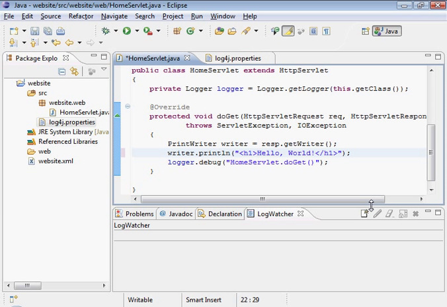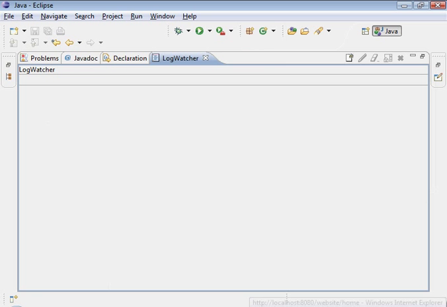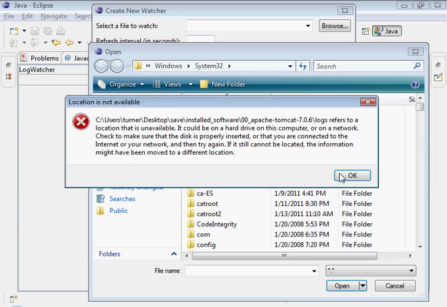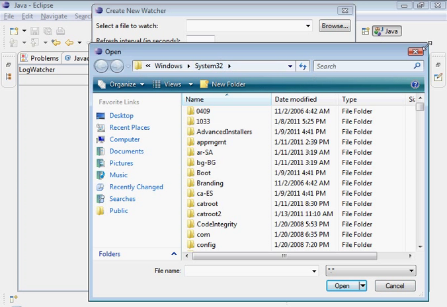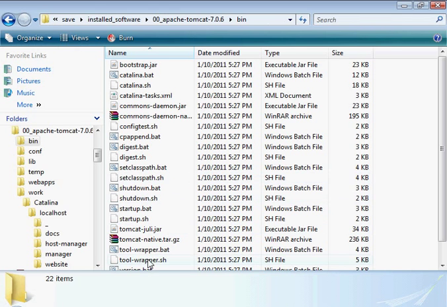Let's get rid of the Y. Just go back to the hello world. Log4j properties is okay. Here's the log watcher. There's nothing yet to see. See, actually it won't try to go to the default location, which doesn't exist. So let's start it up.